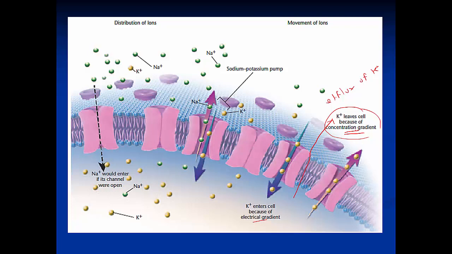So although both of these are going on, remember concentration wins. We get a net efflux of potassium out of the cell when the cell's at rest because the potassium channels are a little bit leaky. The sodium channels are not leaky. They are very strong, so we don't get movement of that. Now, as these positive charges leave, this is going to cause problems for the cell, and we need to counteract that. The way it's counteracted is by something called the sodium-potassium pump.